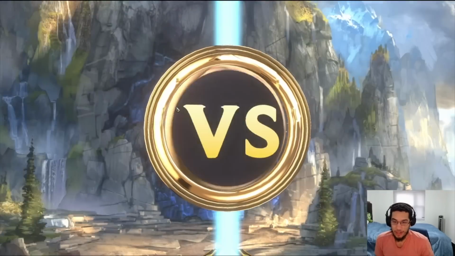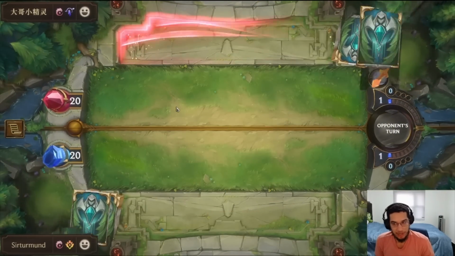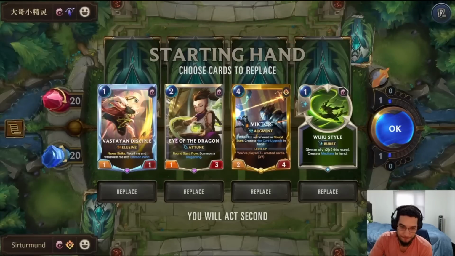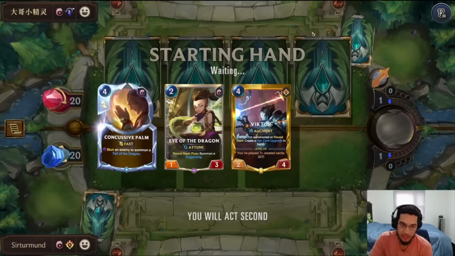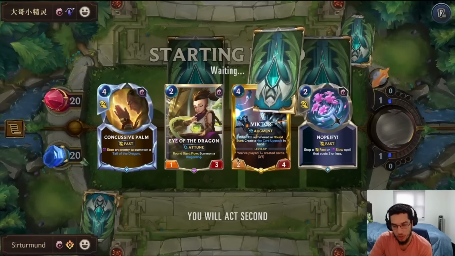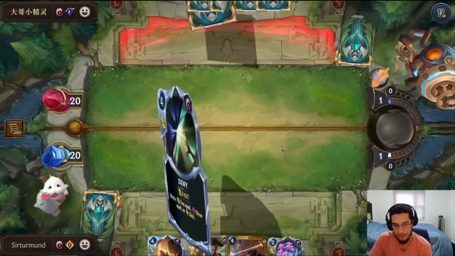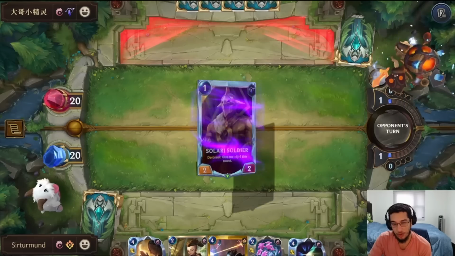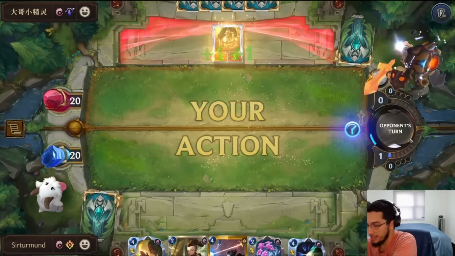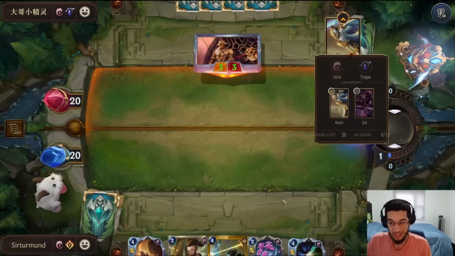In this match, we're going against Kayle and Zed. Ooh, they're gonna be pretty aggressive, right? I actually don't think that the Bastard Disciple is good in this matchup. I think I like the Eye of the Dragon. Maybe I could have kept the Wuju style because it's a way to trigger the flow here. Because this deck is gonna be all aggressive. Yeah, it's gonna be all aggro and just pushing a ton of damage. So I do think the Eye of the Dragon is important.